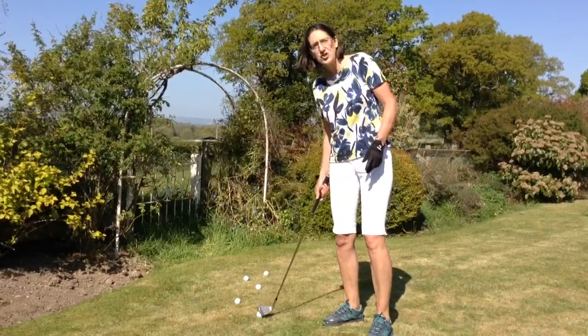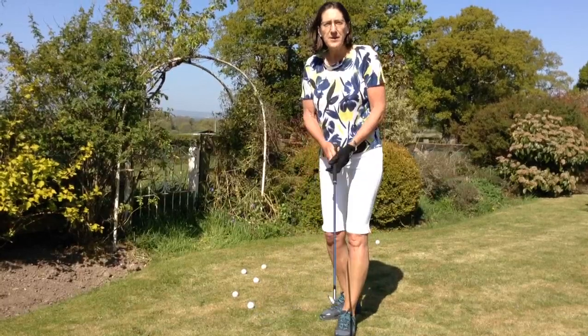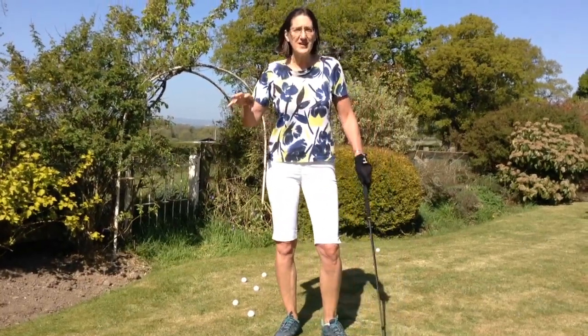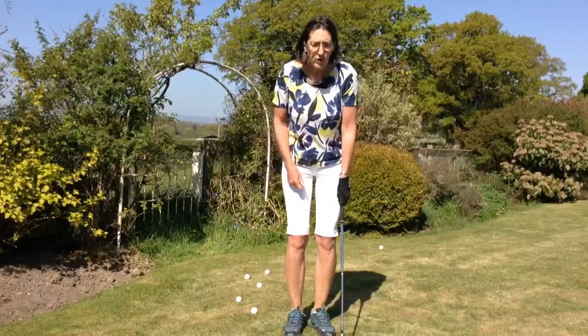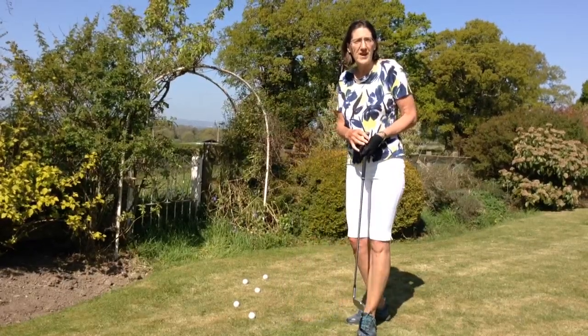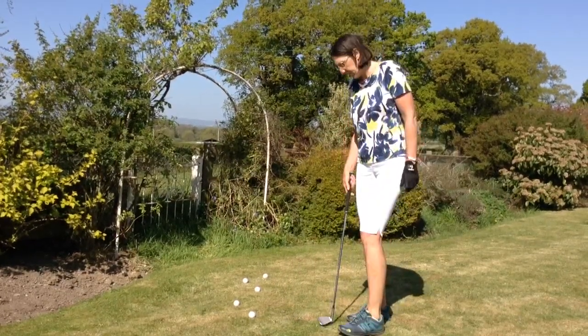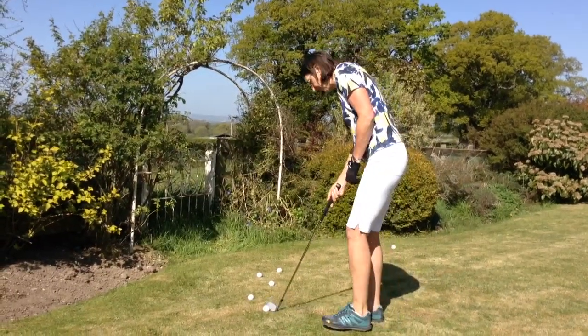Now I have the luxury here of chipping into a net, but even if you don't have any outside space, it's well worth setting up something at home and getting an airflow ball, because after all, if you can teach yourself good habits with either hand, the idea is that when you put both together you get something special. So let's have a go at the lead arm chipping.